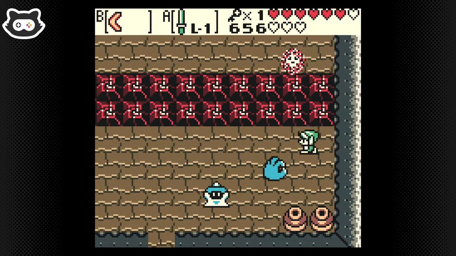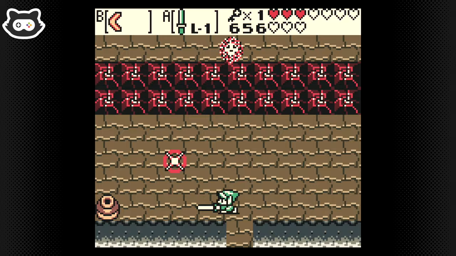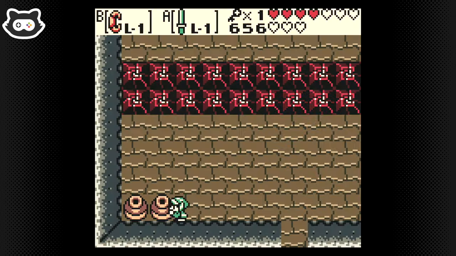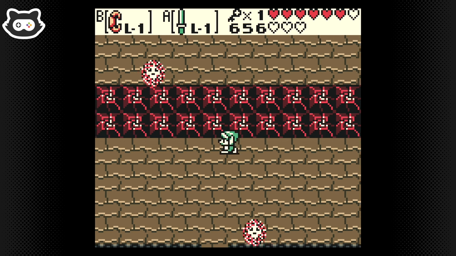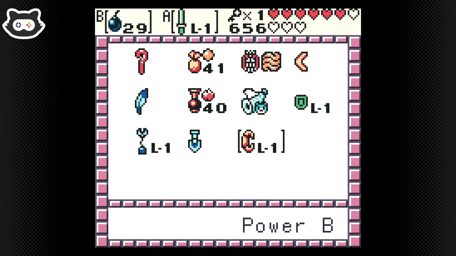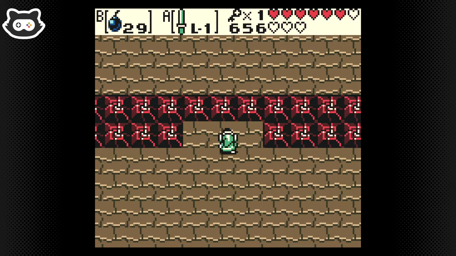Oh, what? That thing stopped me using my sword. Leave me alone. Those things just constantly shoot at you. Right, if we are approaching a boss, we're gonna need some more hearts. Anyway, let's just get through here. I'm gonna have to put the ring back on, I think. I'm so used to the bombs not exploding while we're holding them.